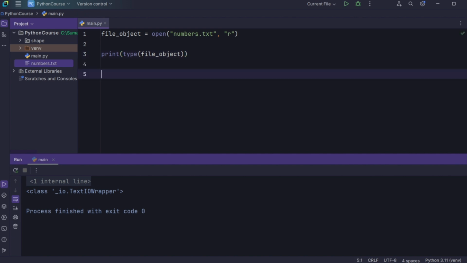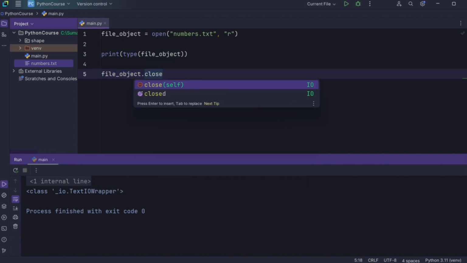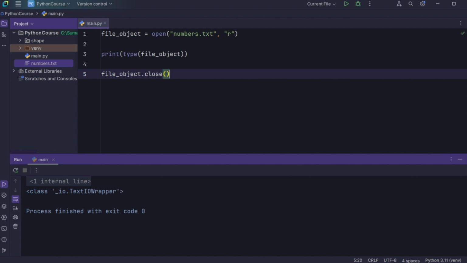To close a file in Python, you need to use the close method, which is a method that belongs to the file object and does not take any argument. The syntax for using the close method is file object dot close, and we run it. The file object is the variable that holds the file object that you want to close, and it will close the file and terminate the connection between our code and the file. You should always close the file that you open, as it is a good practice and it can prevent errors and resource leaks. However, there is a better way to open and close files automatically, which we will learn later in this video.